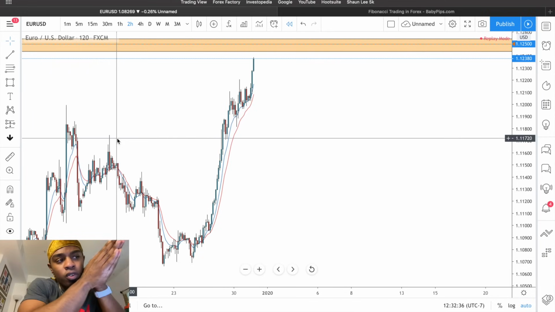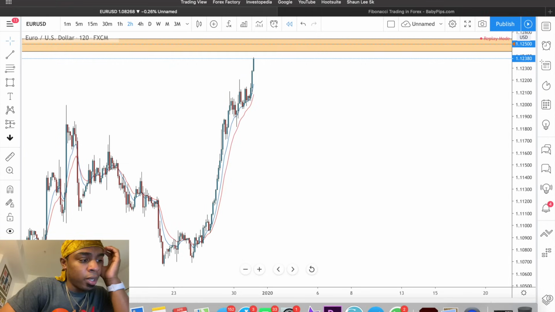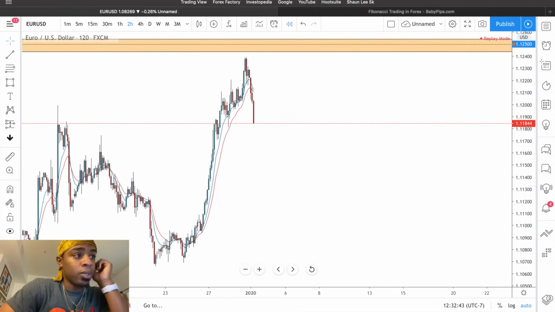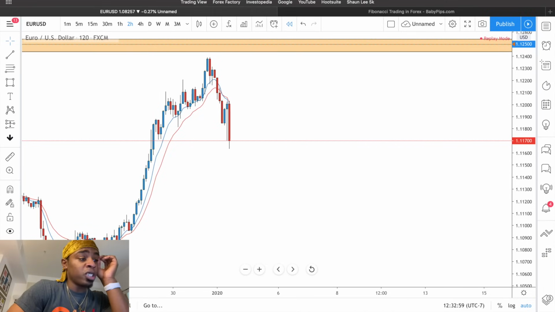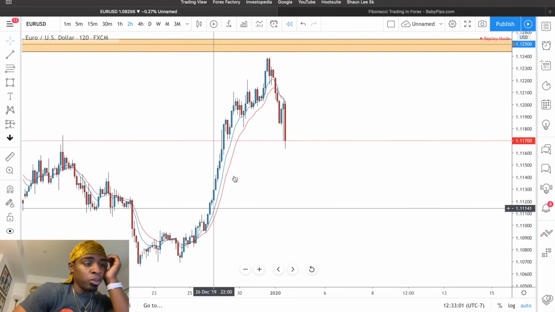Right here, we have it right near resistance. So if I click play, you see price clear as day dropping down. Cool, I can zoom in a little bit. This is a Fibonacci retracement tool. It helps us figure out retracements. This is why you need your key levels, your support and resistance on, because if we didn't have this resistance on, we would have thought this would have been a retracement from an uptrend.